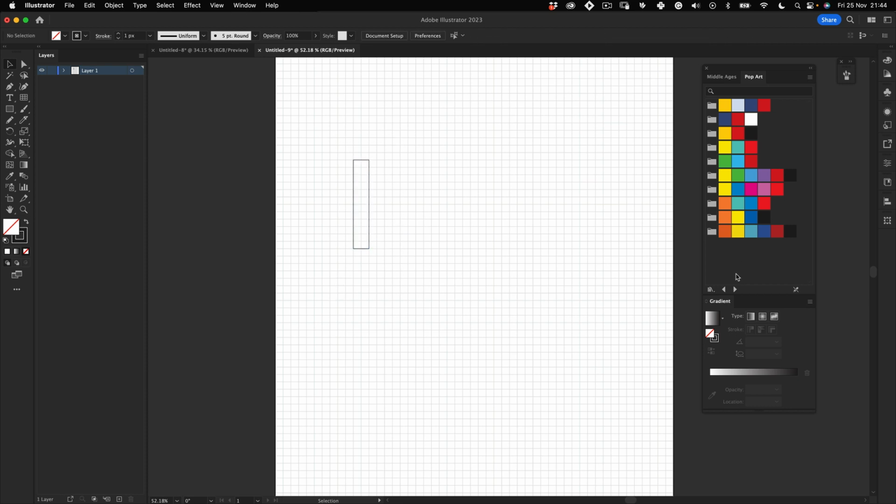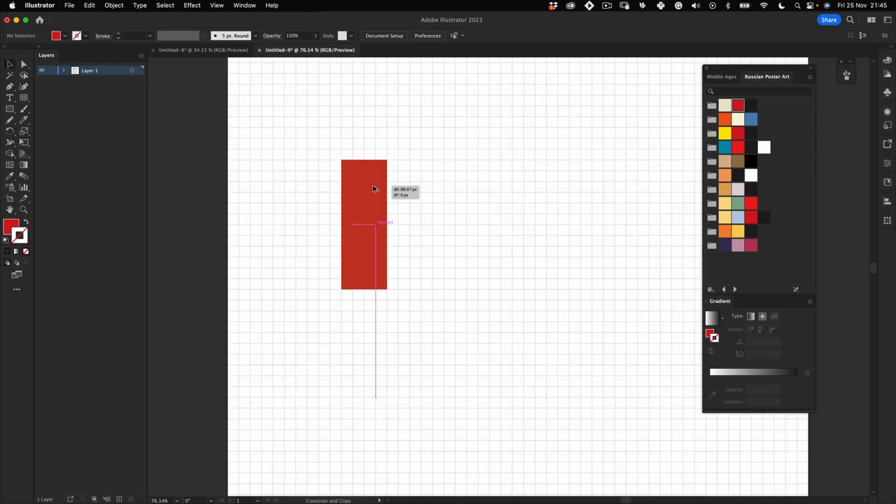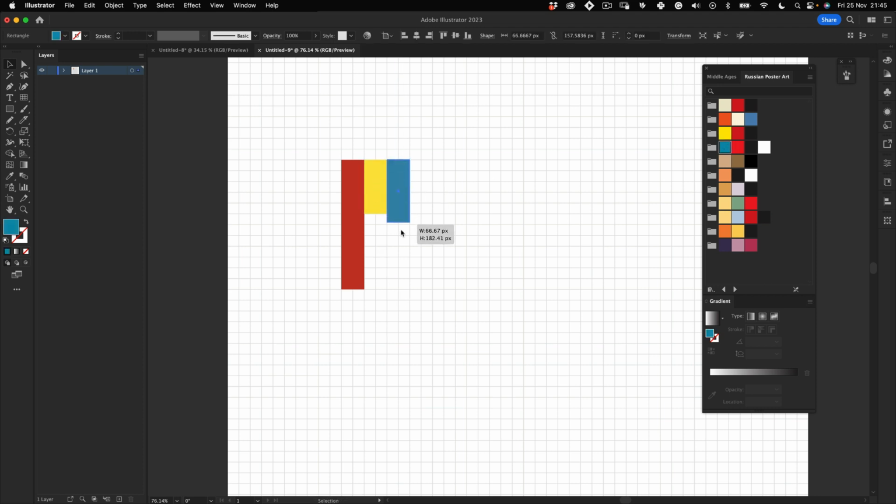Okay, cool. Let's go back to the Poster Art here. I'm going to make this one red. Remove the stroke really quick: select it, remove the stroke. I'm going to make a copy, put it on the side, and make it yellow on the fill, something like this. Make another one, make it blue. Try to make different shapes, like the rectangle a little bit smaller, bigger, so you create some nice variety in here.